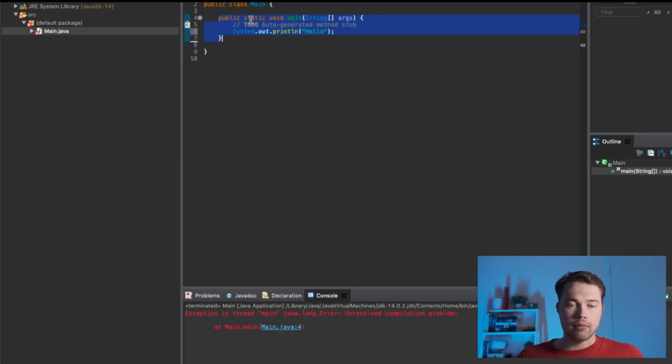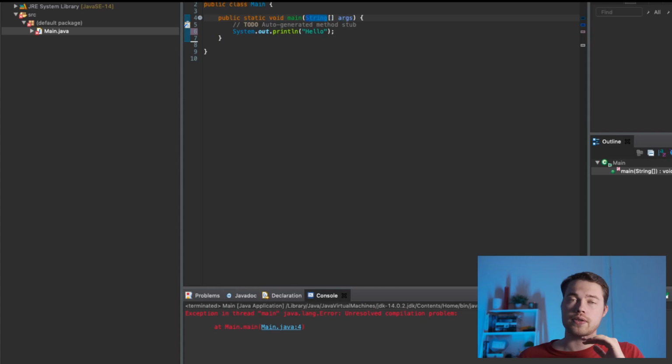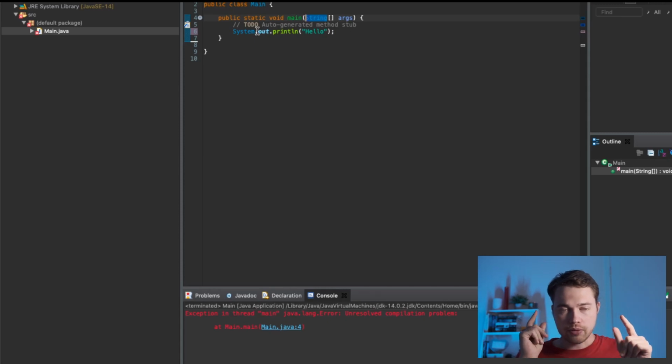You need to type out public static void main string, with these two brackets, args. You need to copy that exactly as it is, character to character. For example, this S is capital S. So definitely keep in mind, the capital S should be capital S. In coding, in computer science, it's very important. That's why I definitely mark the checkbox to make your life easier. So that's when we're talking about Eclipse.